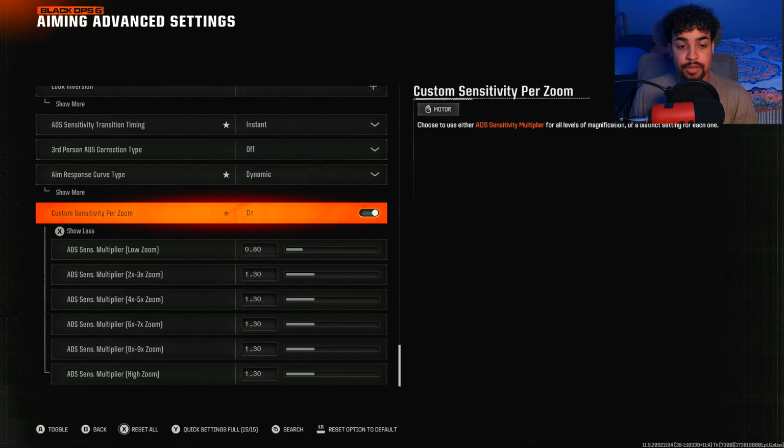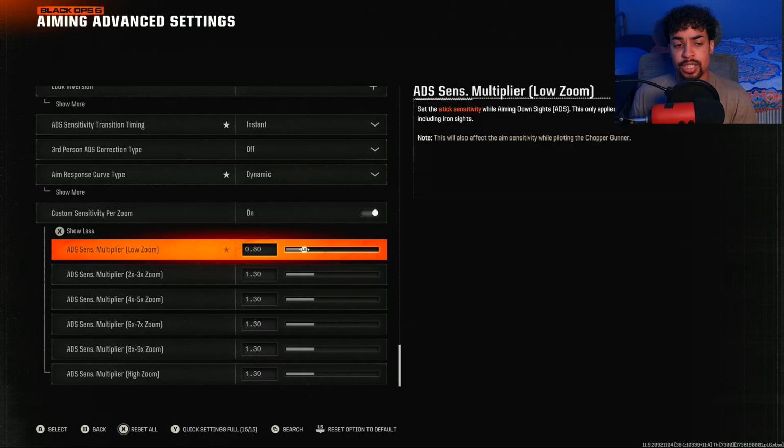For the custom sensitivities per zoom, I run a 0.8. Honestly, the best place you want to be is a 0.7 to a 0.9. I feel like this is very good with the settings that I have for my horizontal and vertical. But if you run a slower or faster horizontal, then you can easily adjust this multiplier to about 0.7.